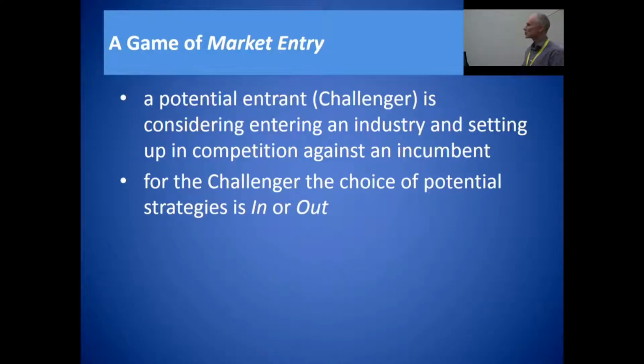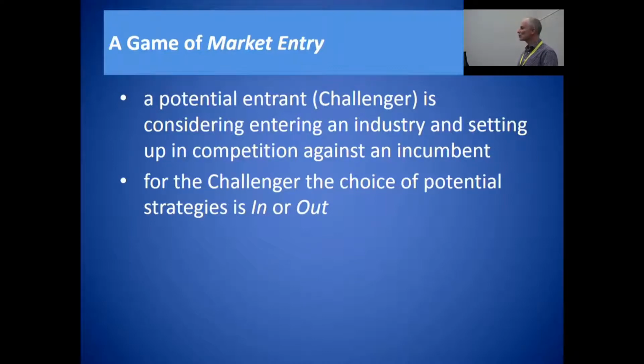What choices, what strategies do these firms have available to them? Well, initially, the challenger or the potential entrant decides whether it wants to enter the market or not. So its available choices are simply in or out. It chooses to enter into the market, or it chooses to stay out of the market altogether. And it's that potential entrant, the challenger, that makes the first move of in or out.